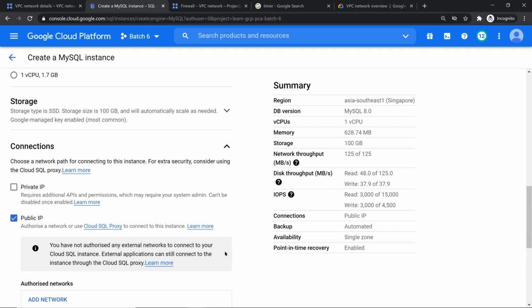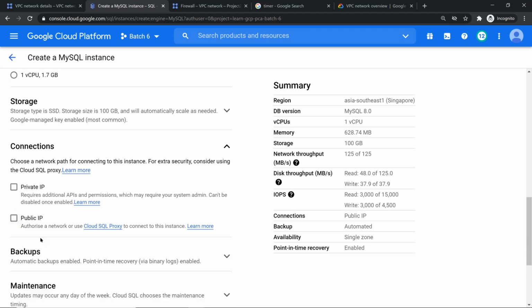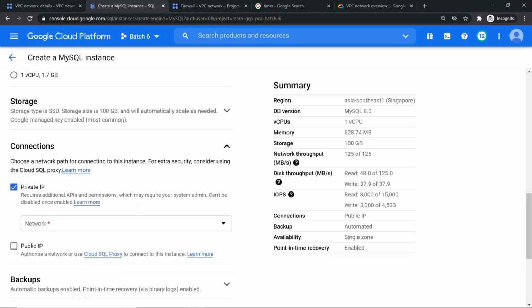This is the most important stuff in this context, folks, in our Cloud SQL instance. So I'm not going to use public IP. I'm slowly going to avoid external IPs going forward now. So I'm going to have only internal IP or private IP. It says this requires additional APIs and permissions, and cannot be disabled once enabled. We have seen it. Once you have a private IP, you cannot disable it.